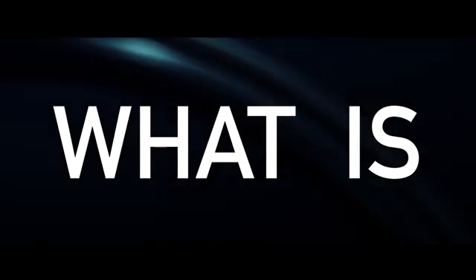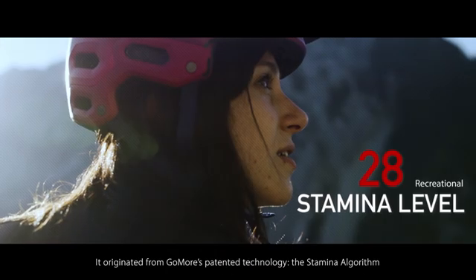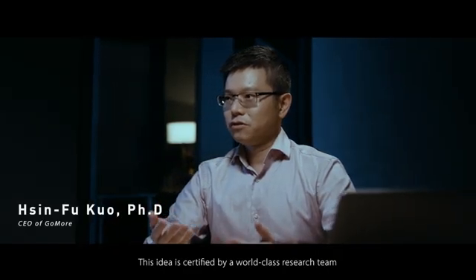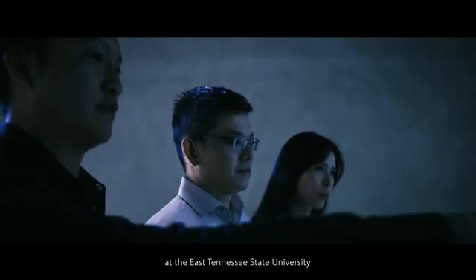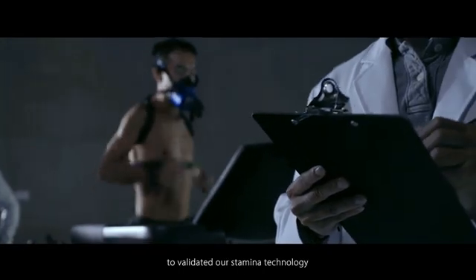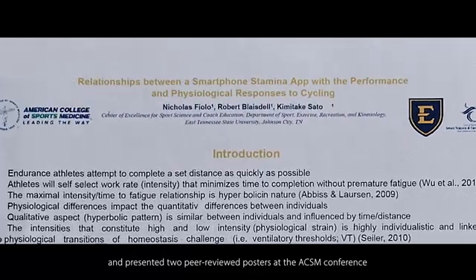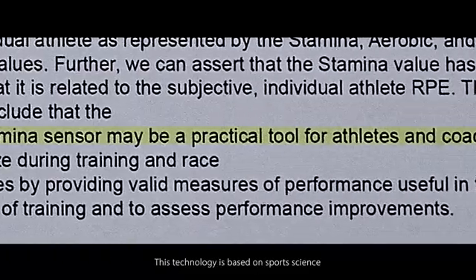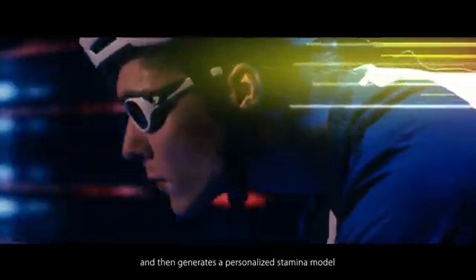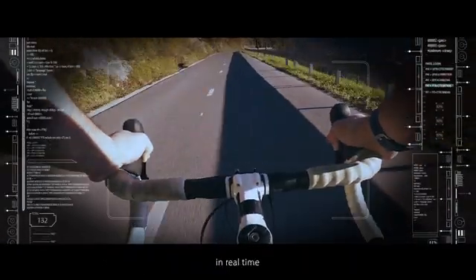But what is a stamina model? It originated from GoMore's patented technology: the Stamina algorithm. This idea is certified by a world-class research team at East Tennessee State University. They spent three years on this experimental project to validate our stamina technology and present two peer-reviewed posters at the ACSM conference. This technology is based on sports science. It measures physiological response during training and then generates a personalized stamina model that lets the GoMore AI Coach calculate a user's stamina reserves in real-time.